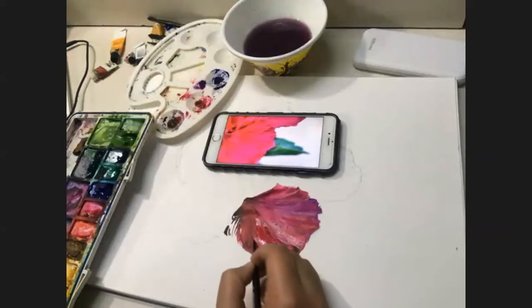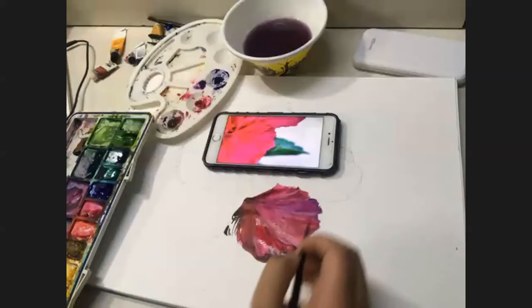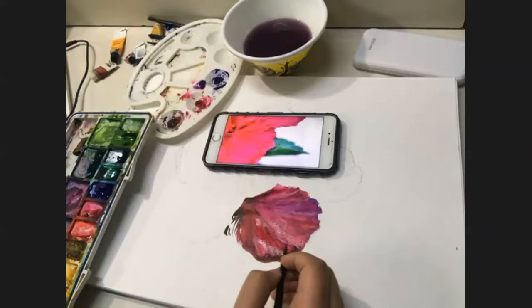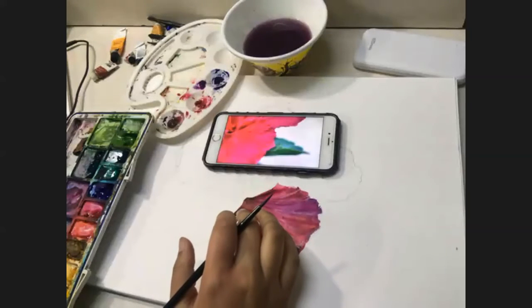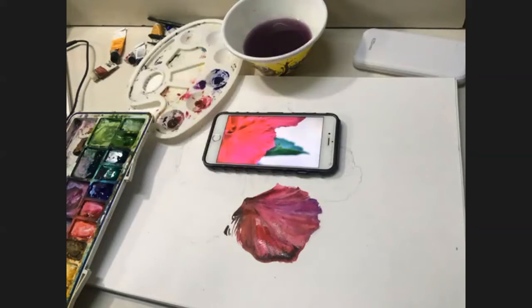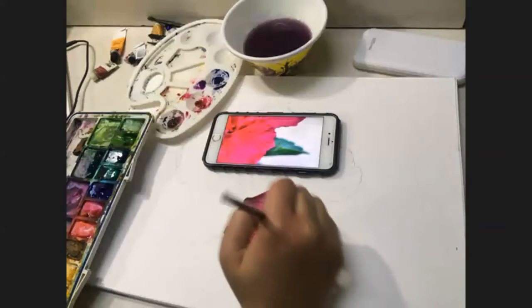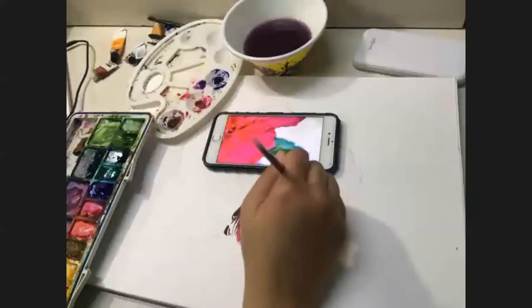So this is also a very important aspect you need to look at while you're painting, that you need to create a balance for your own eye. You don't always have to go with the reference. Just take the literal meaning of the word reference. It's just for your reference. So you don't have to copy it exactly the same. You just use it for your understanding and you paint however you like it.